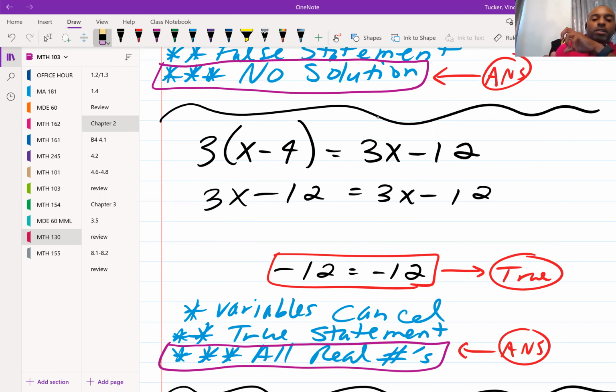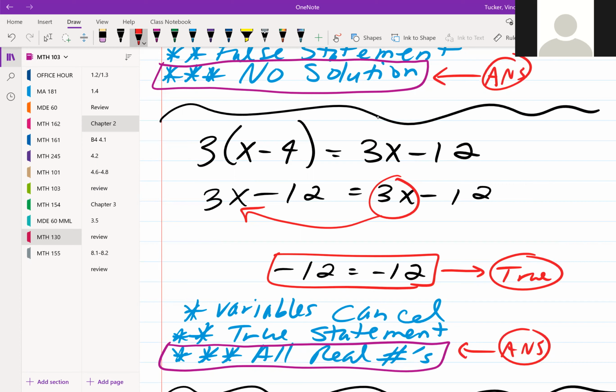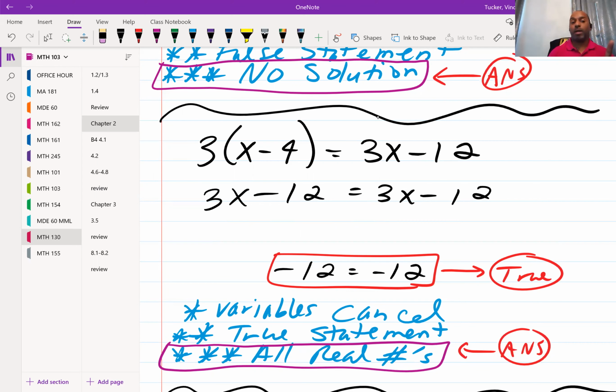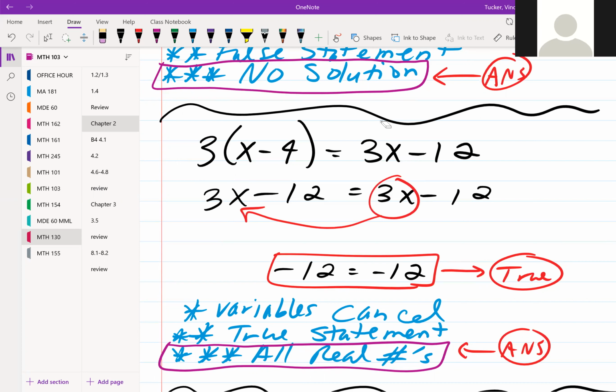Well, the most efficient way to handle it is to try to get all of your terms with x on the same side of the equation. And then when you get to that step, that's when you'll divide. The reason that I'm not dividing it by 3 is because I would be creating unnecessary steps to get to the same answer. Now you can still get to the same answer, but you're going to create more steps for yourself, and you will create something that may be more complex than necessary. Okay, I understand that now.